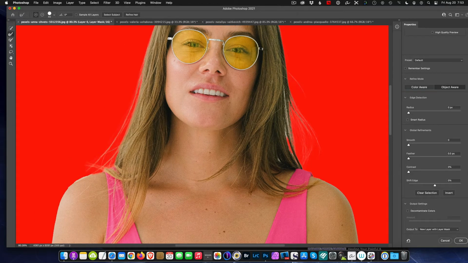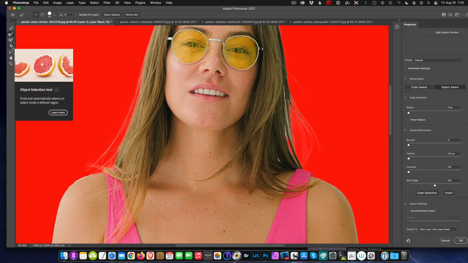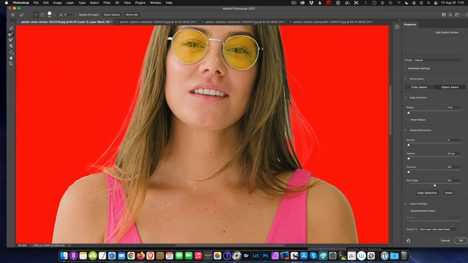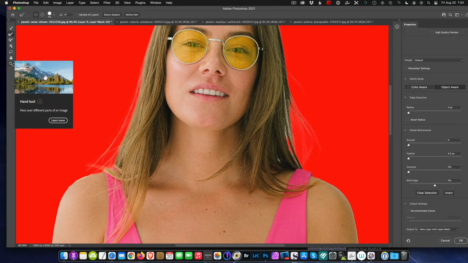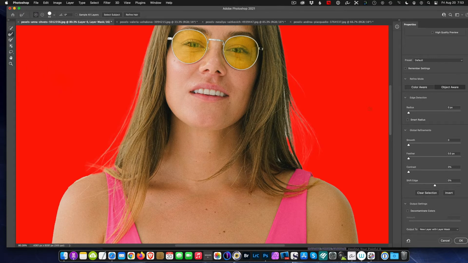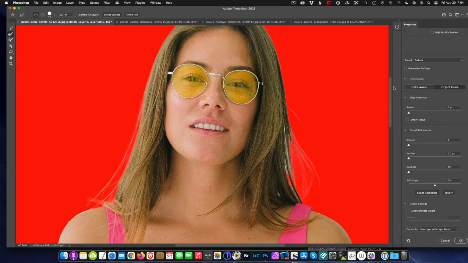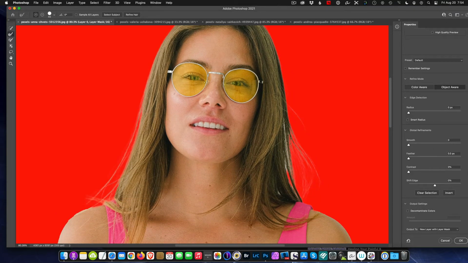All right, and now this brings us to a whole new dialog here. And we have a bunch of tools, and you'll notice the first thing we have is a quick selection tool. We have a refine edge. We have a brush tool, and we have an object selection, a lasso tool, hand move, and zoom tool. Okay, so using the refine brush, to refine the edge, we can refine edges that Adobe didn't get right. And I can see right here on the hair, it didn't get that right.